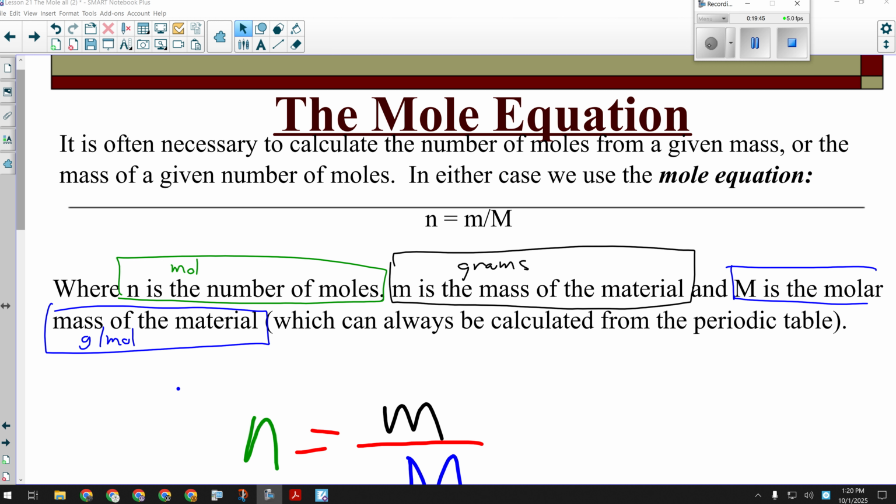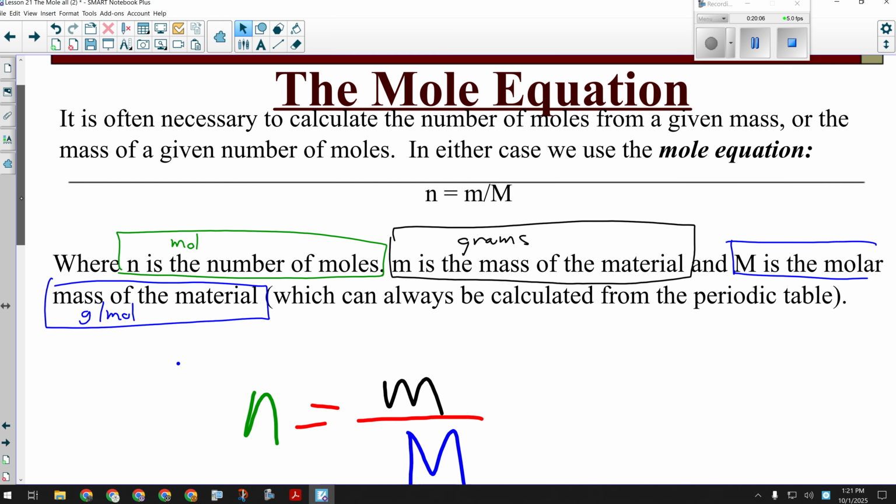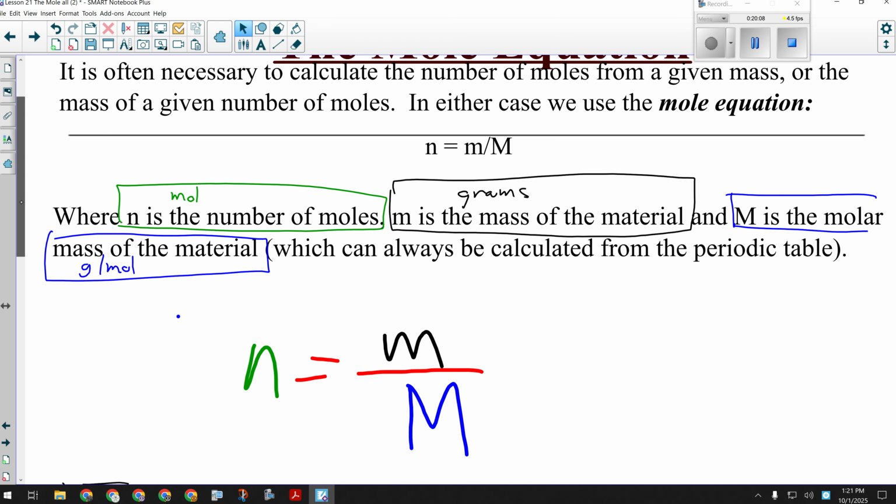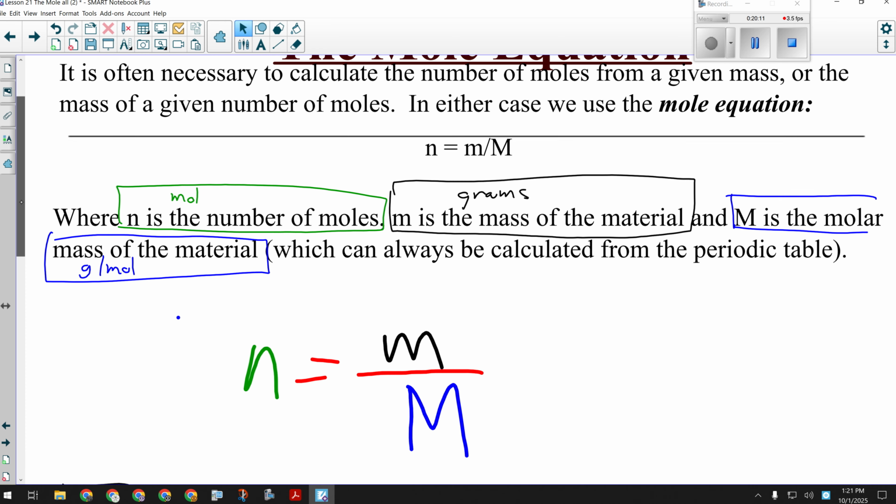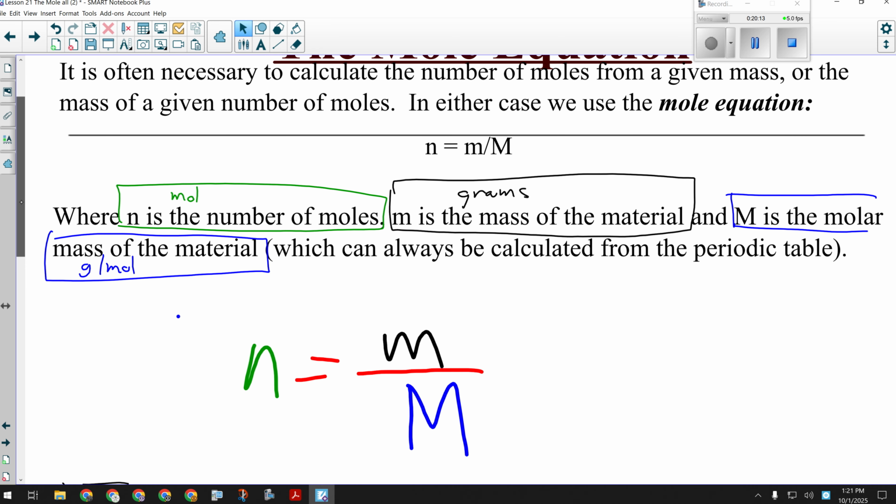So what the mole equation lets us do is, using the mass that we might have of a known material, calculate how many moles there are. Or conversely, if I know how many moles of something I have, and I know what I have, I could calculate the mass that it would have by simply rearranging the equation. So doing a little algebra, and I really do mean a little. There's not a lot of algebra to move around a 3-variable formula.